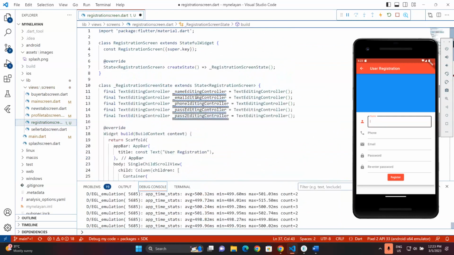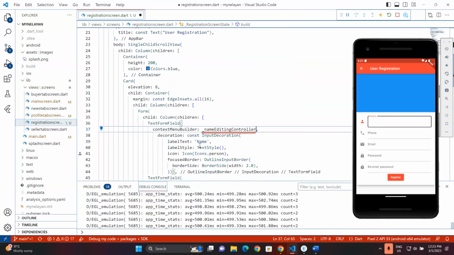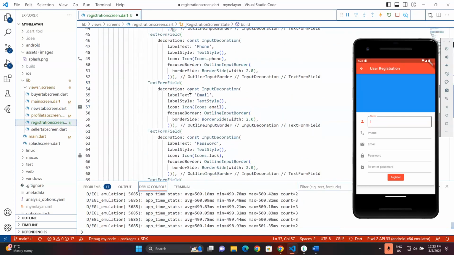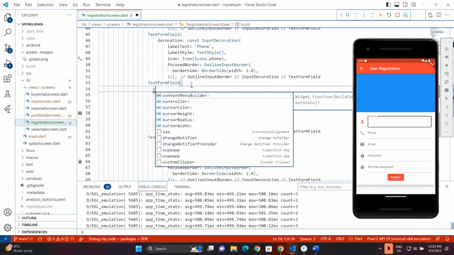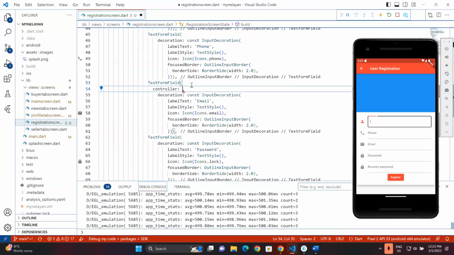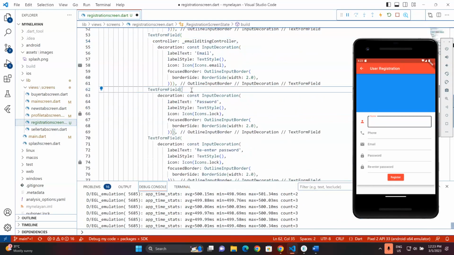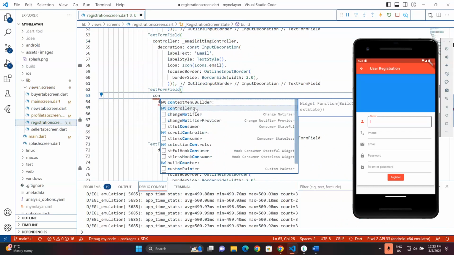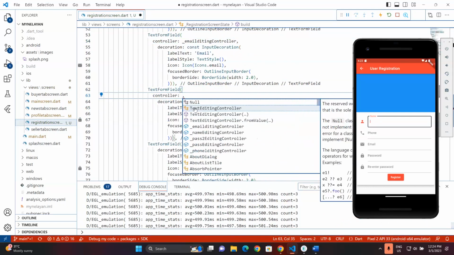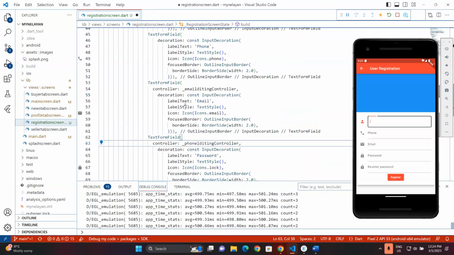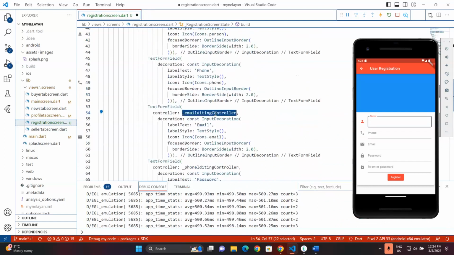The first one is name, so we just assign the name controller. Second one is for email, so email controller. This one is email.